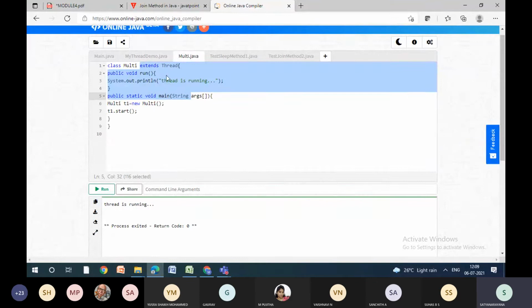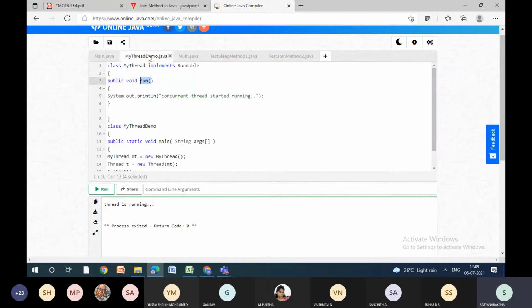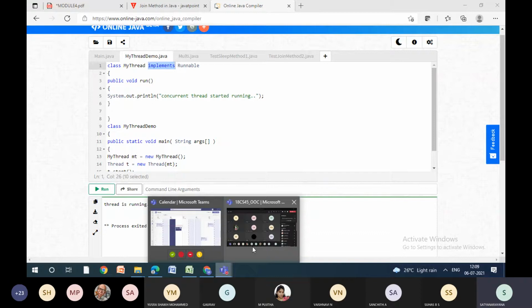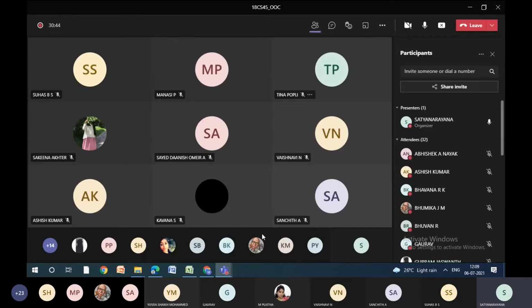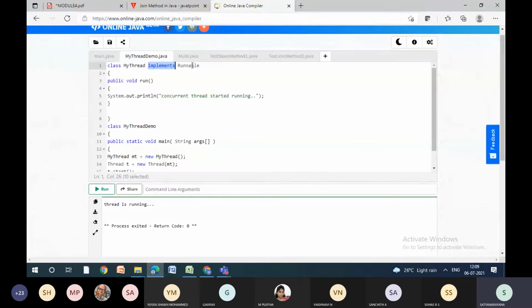So in the extendable threads, you use extends, whereas if you want to go for Runnable, you need to use implements with the Runnable interface. Please understand, these are two interview questions I'm talking about. How will you implement inheritance in Java? Using the extends keyword. How will you implement interfaces in Java? Using the implements keyword. That's why I'm calling this a Runnable interface. Within that, I'm writing the run method.